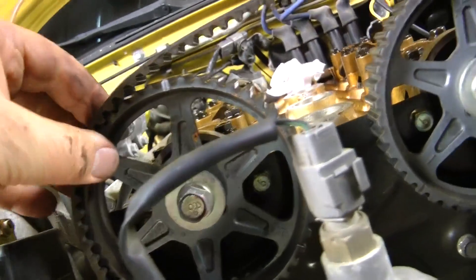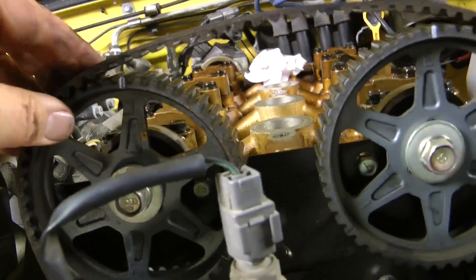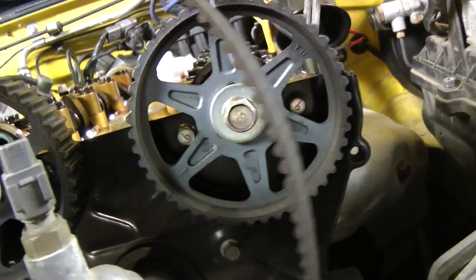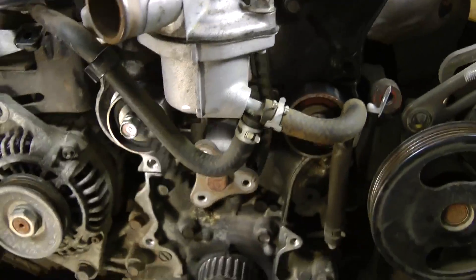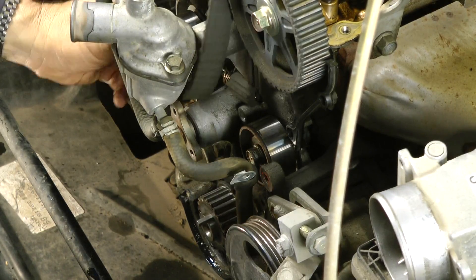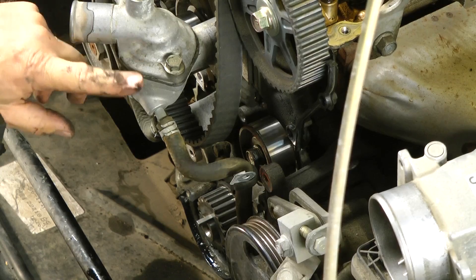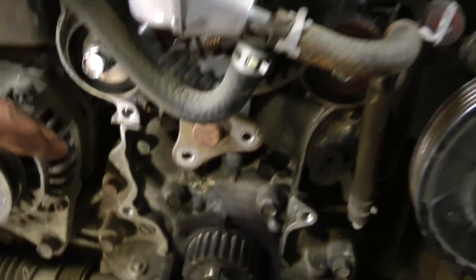The belt is now loose. My intake camshaft just rotated up top — I saw that — while the exhaust cam did not rotate. I'm not going to pull the belt up past the water piping, so I'll get that out in a minute. The next thing I need to do is start unbolting a lot of bolts in here — there's a top cover in behind that's going to have to get loosened, and it looks like that's going to involve the water pump.